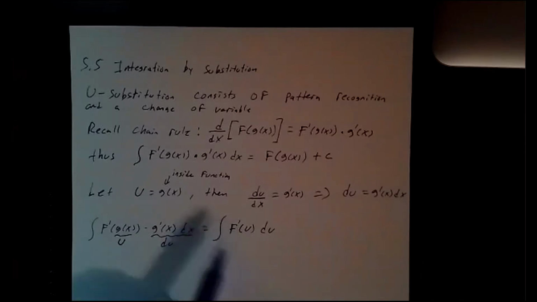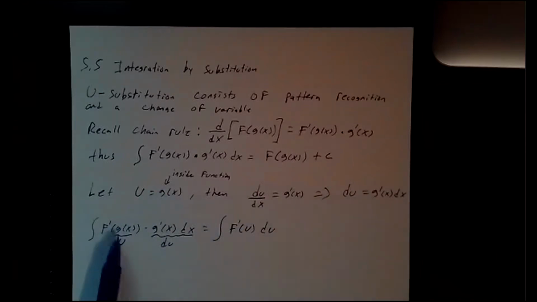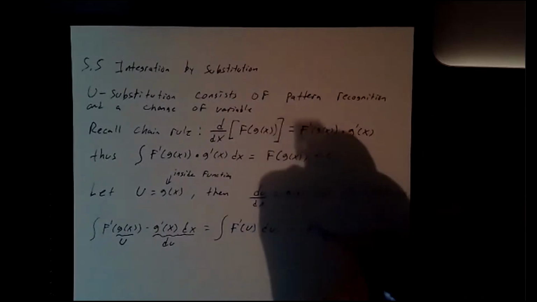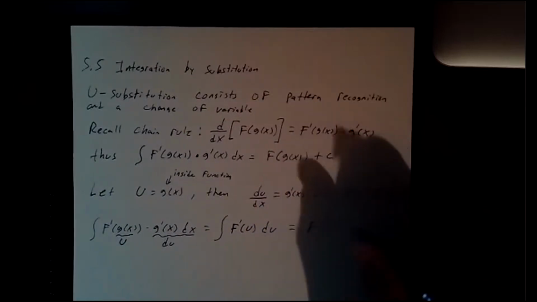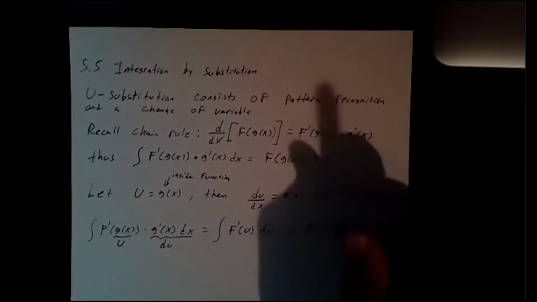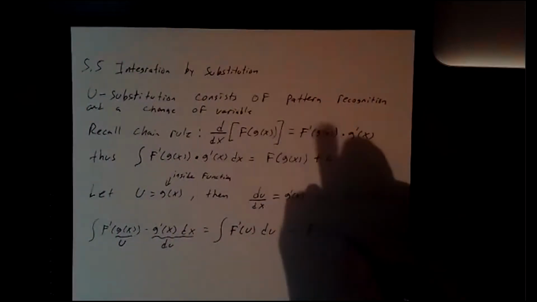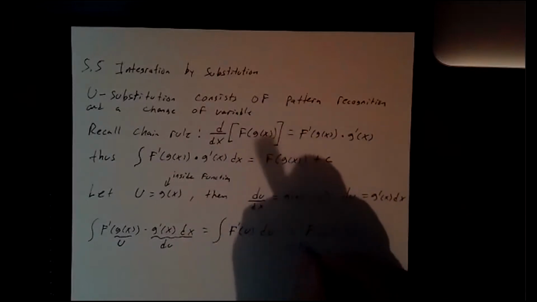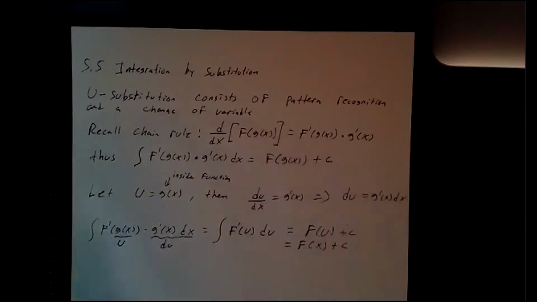So using this idea, we were able to simplify the question and integrate this. And once you integrate that, it's just going to be f of u. But then we need to bring back the c. And we don't care about u because that was just a dummy variable, so we change it back to x. And that's what we're trying to find, capital F of x. We just have to go a roundabout way because we have a composite function.